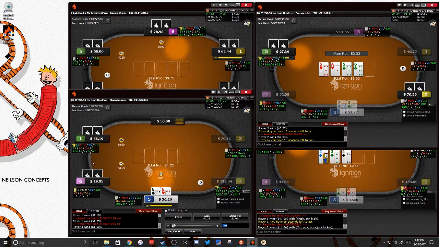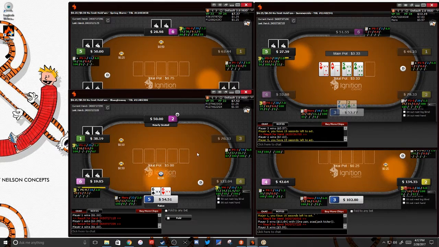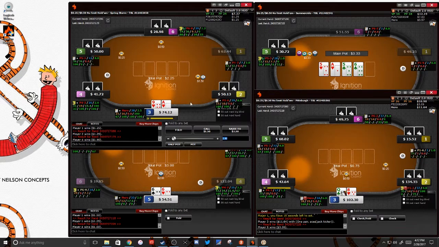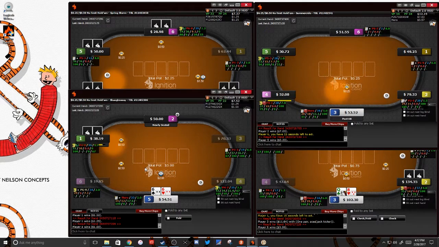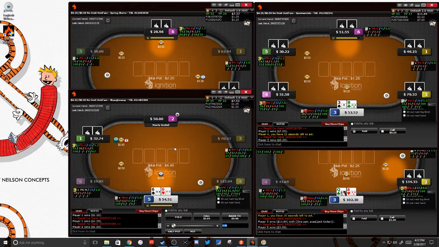What do we got going on here? 51 and 20, 29 and 6. I'm going to bump this up for the sole reason that if we do flop a set, I want there to be a decent pot out there for us to build off of. And also now it looks like we're going to be taking this flop heads up, in a 3-bet pot out of position.